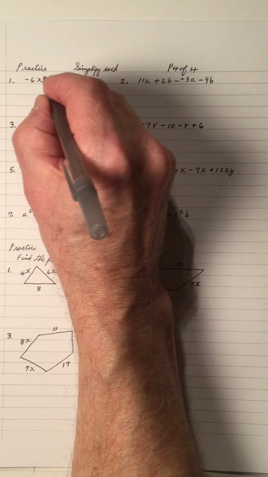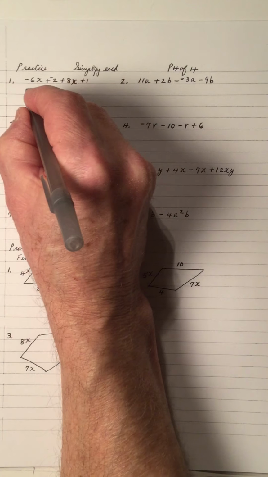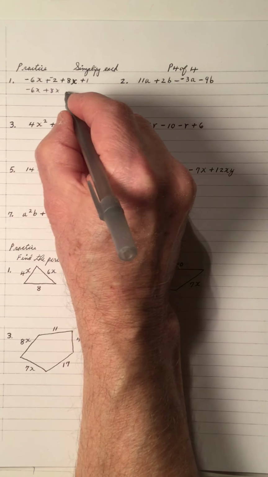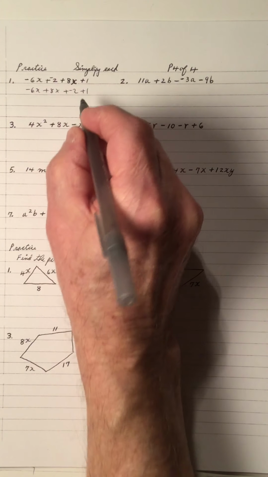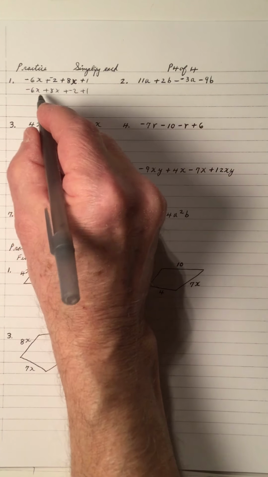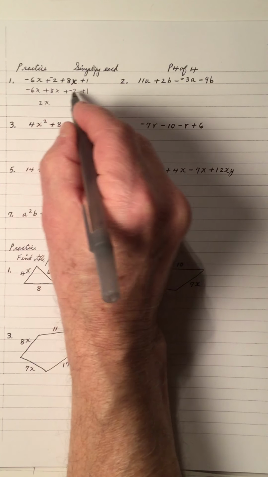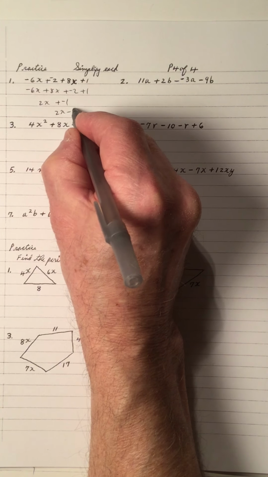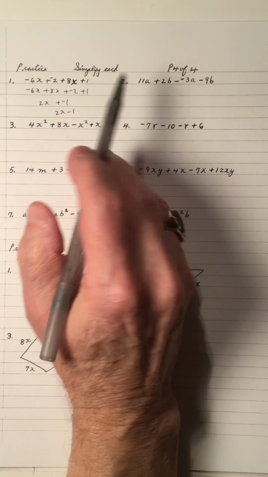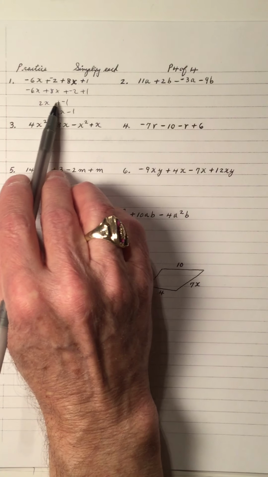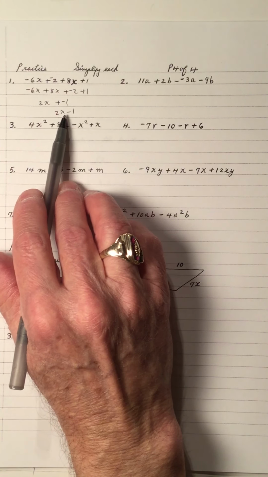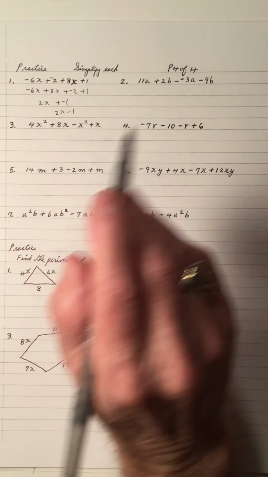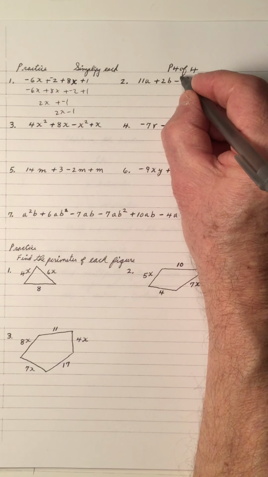Here we go. I got a negative 2, so I'll add on, so negative 6 and 8 goes with it. Negative 6x and 8x plus negative 2 plus 1. So I put the like terms together, and that gives me 2x when I add, and that gives me a negative 1. And remember, that could also be 2x minus 1 if you want. As you do more math, you won't see this. This is only when you start out in the earlier grades you'll see this. And as you get older, you'll find that this plus a negative, well, I just call it a subtract. But it's up to you how you want to do it.